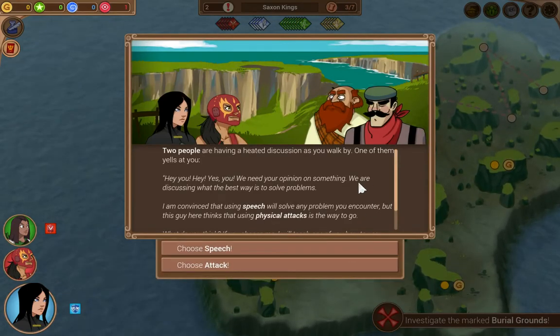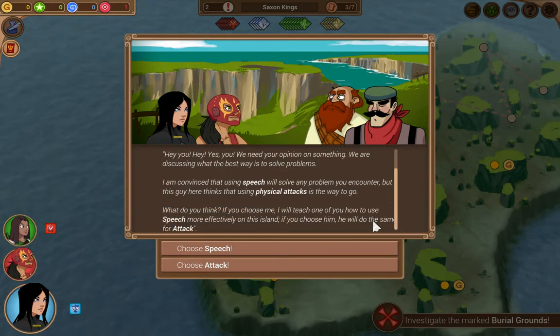Two people are having a heated discussion as you walk by. One of them yells at you, "Hey, you! Hey! Yes, you! We need your opinion on something. We are discussing what the best way is to solve problems. I'm convinced that using speech will solve any problem you encounter, but this guy here thinks that using physical attacks is the way to go. Which do you think? If you choose me, I will teach you how to use speech more effectively on this side. If you choose him, he will do the same for attack."